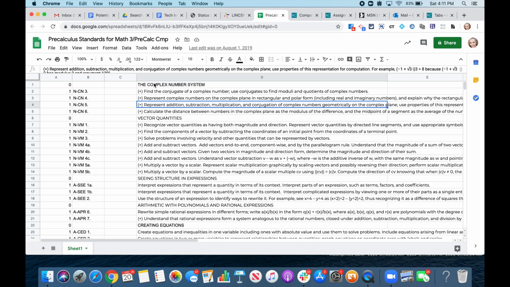So the first thing that you need to do is the first column is the level. Notice how there's just zeros and ones. This can be 0, 1, 2, 3, 4, whatever the number is, and here's what each of them denotes. So the 0 is for this topic. It's just a title. The students aren't going to necessarily be assessed. This isn't a competency, it's more of a title.